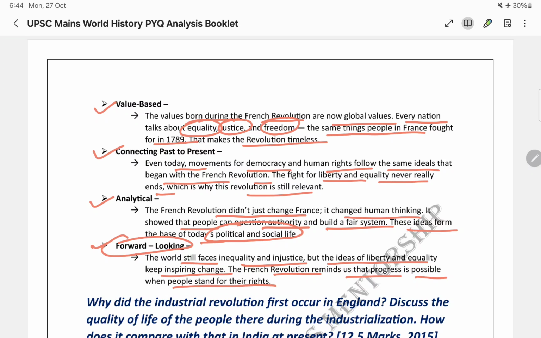So you can pick any one of them that complements your introduction, because that is very important. Your introduction and conclusion should complement one another. And most important, you should write the conclusion in such a way that it will give your answer a strong finish. So I hope you understood what the question was about and how you can decode this particular question. So that's how you approach this question.